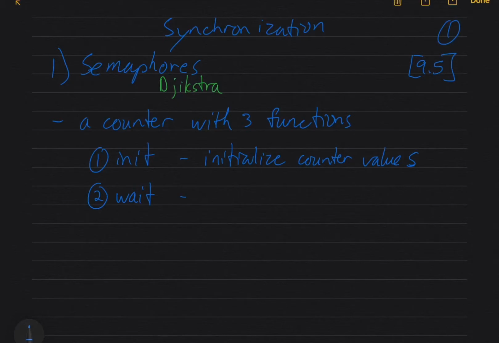If it cannot decrement the counter because it's already at 0, then it blocks the task. So: try to decrement, block if S equals 0.